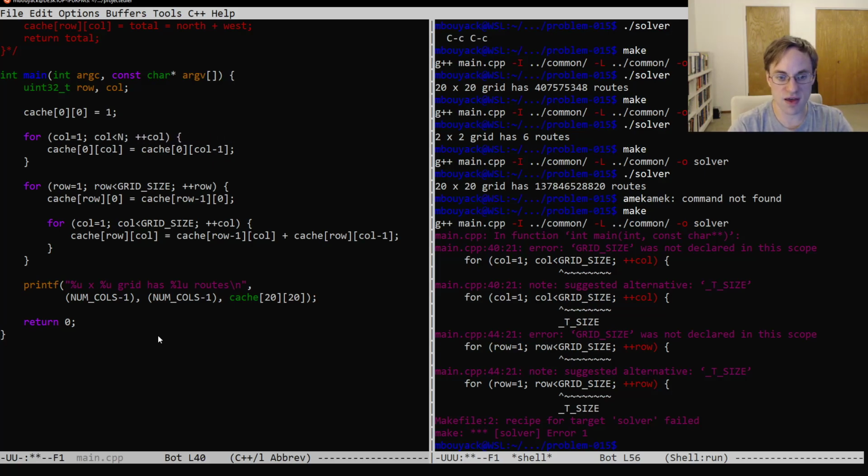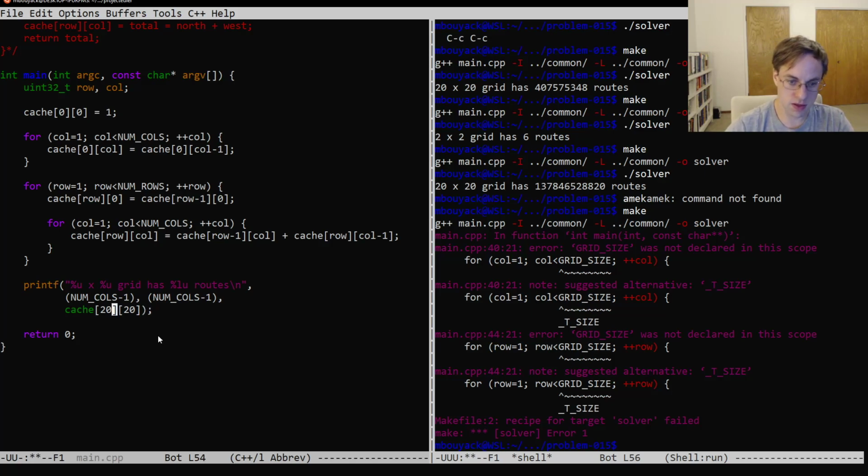This is num cols. This is num rows. This is num cols. And this should be num rows minus 1, num cols minus 1.